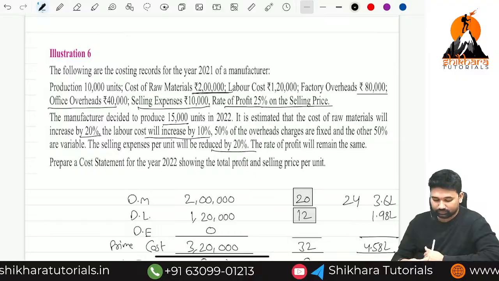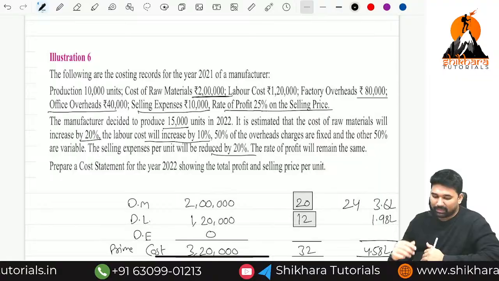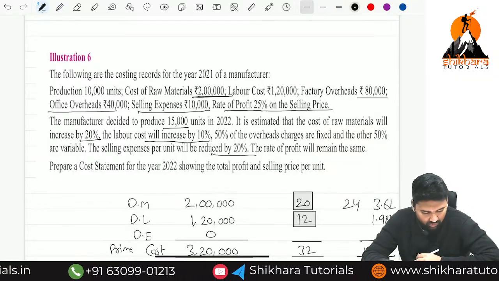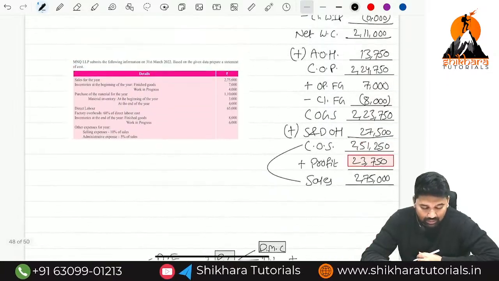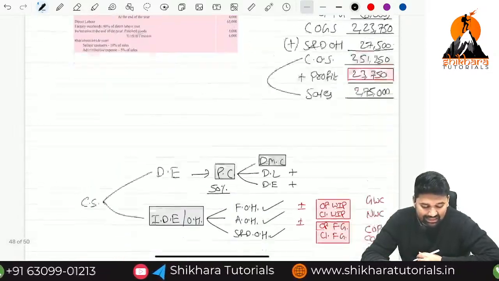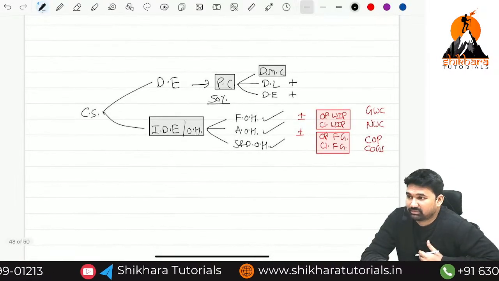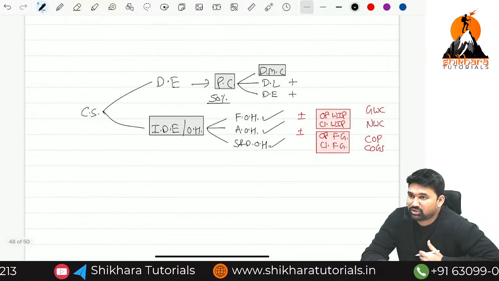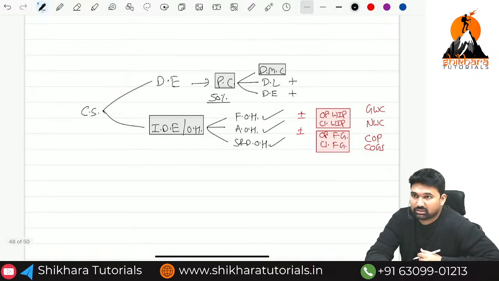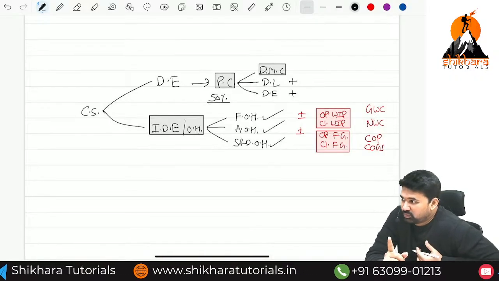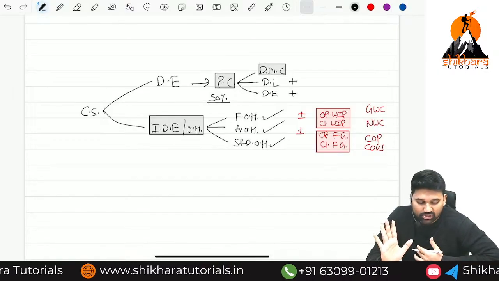Okay. So this is the homework problem. This thing I will share. Try to solve it by Monday. I'm going to ask all of you on Monday. And one more thing, most important thing. On Monday I'm going to ask each and everyone with respect to the cost sheet. Each and everyone should be able to answer the question. Teja, I'm going to ask you specifically. Okay. So if anybody is unable to solve the problem, they will face imposition.